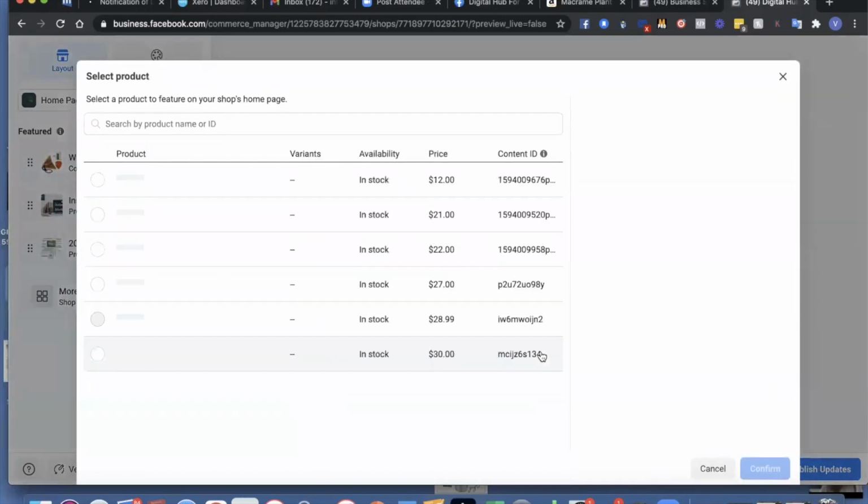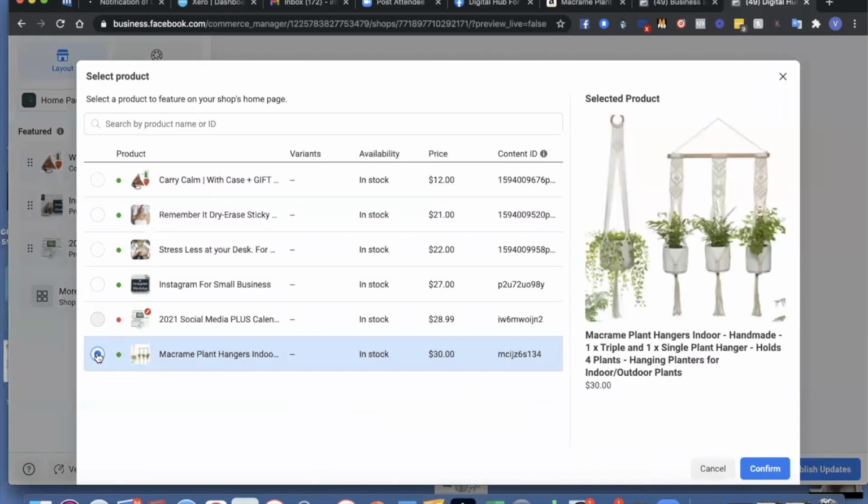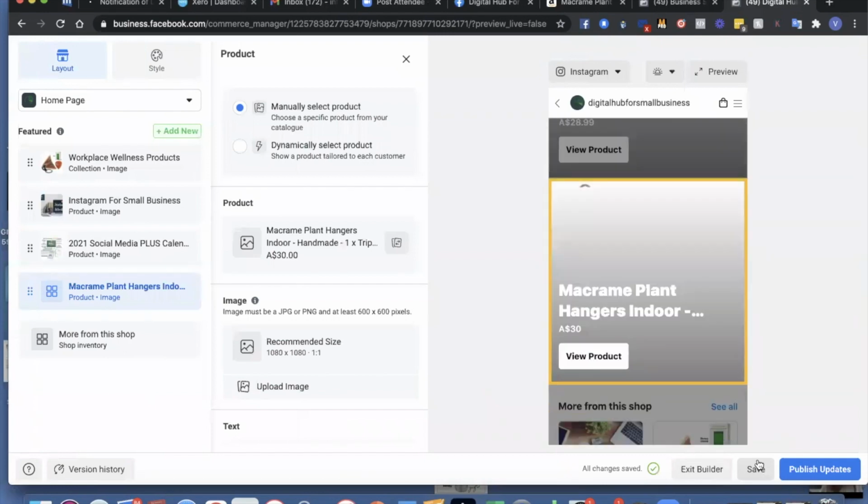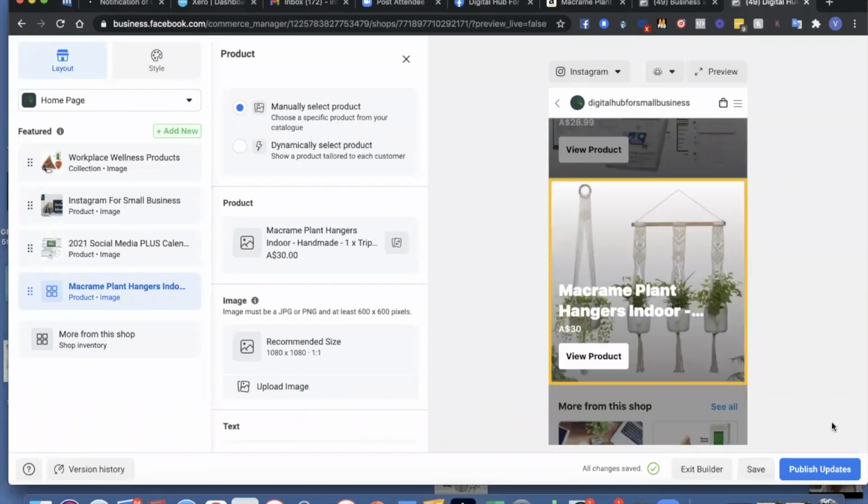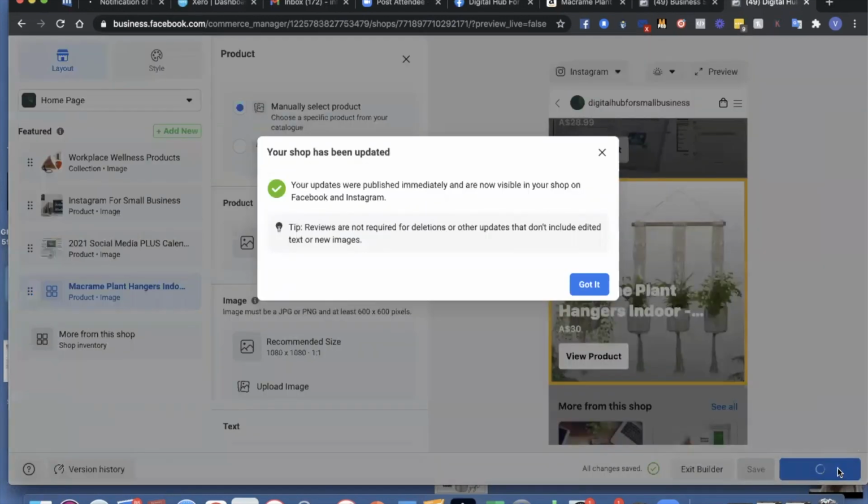And again, if anyone knows how to do this quicker, please tell me. Click on that and then add it to the collection, because it's not going to go into your collection unless you do that, and then publish the updates. Okay, so updates are published and now visible. I will go back and delete this for the person whose product this is. Don't worry about it.